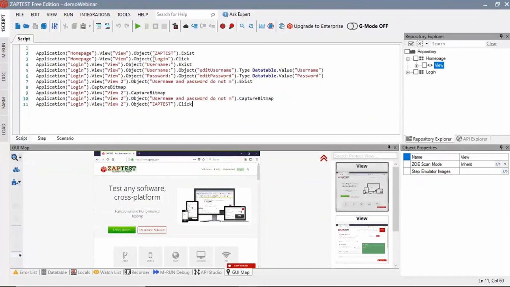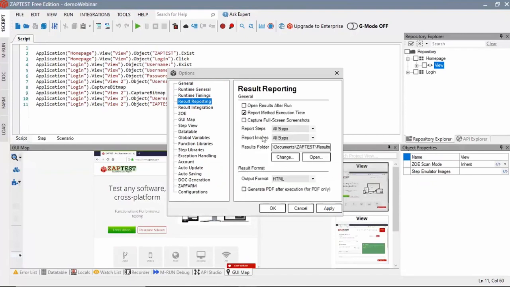Okay, let's review other options that are available through Options dialog. Report steps element lists what steps can be used to report results. By default, you have all steps selected, but optionally you can select errors and warnings or only errors. So this way you will have details for the steps that correspond to selected step statuses. Next feature controls how we report images. And here you can also select either for all steps, errors or warnings, only errors, or you can select never, so images will never be captured and stored with the test results.